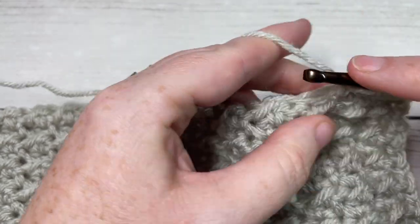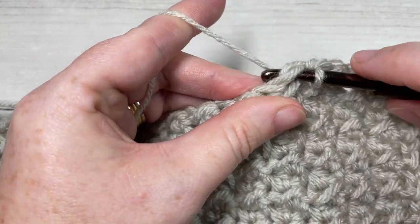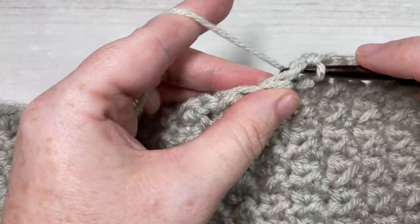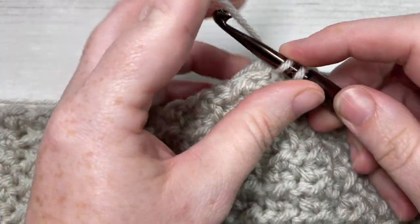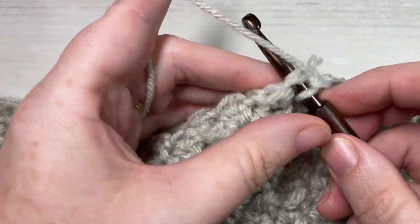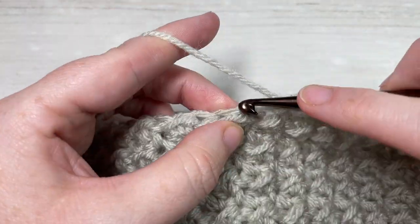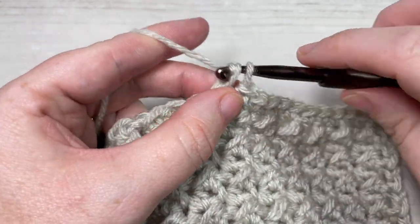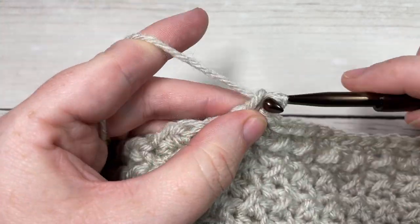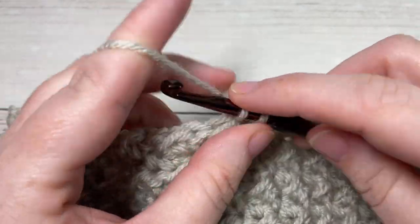At some point you'll just want to simply skip a stitch — you may want to skip one of the tighter slip stitches and just work a single crochet in the next stitch. Go ahead and work 34 stitches across. You can change the number of stitches you're working along each edge of your square, just make sure you make note of it so you can do the same for each of the other squares in the crochet along. This will make it a little bit easier when we come to joining them.